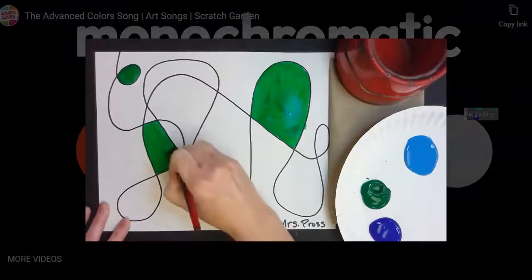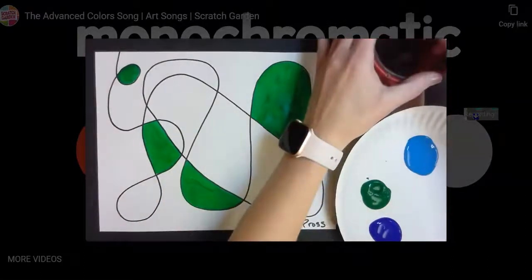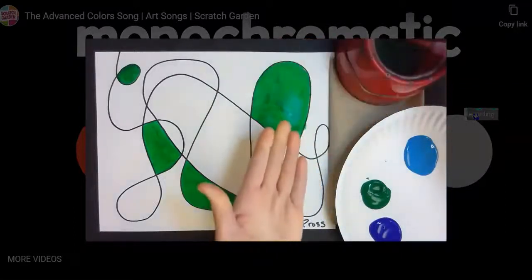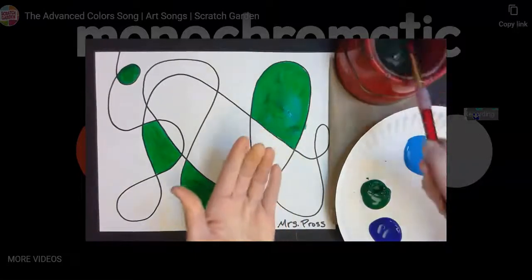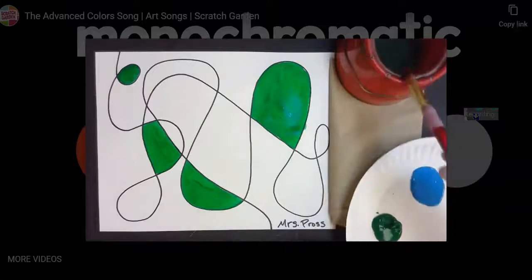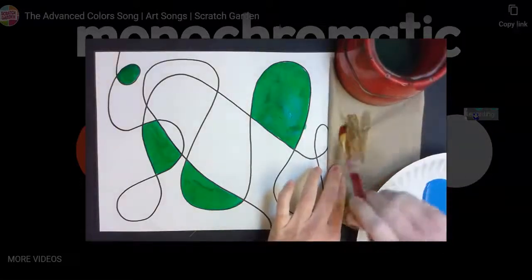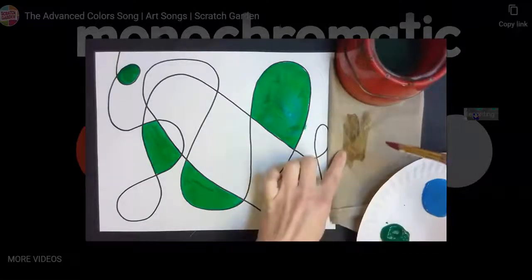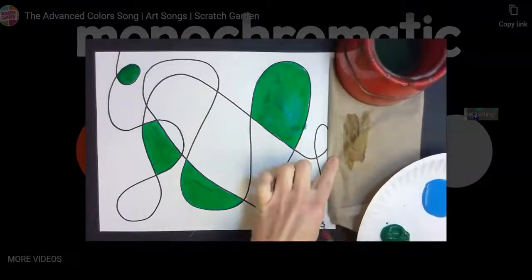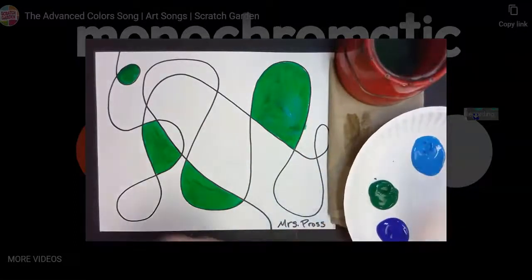I don't want you to spend your entire art time watching me paint my paper. All right, when I wash, it's really super important that I scrub at the bottom of my bucket, and I want to make sure I'm keeping all the water inside my bucket while I'm doing that. I don't want to tap my brush because that sends dirty water everywhere. I can wipe it here on the side, and then it's super important for me to make sure that I get my brush nice and dry. If I touch that paper towel and there's paint on it, that tells me my brush needs to go back in the bucket and be scrubbed better because I did not get it clean enough the first time.